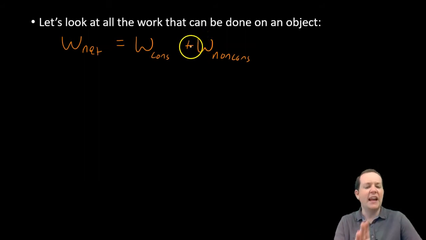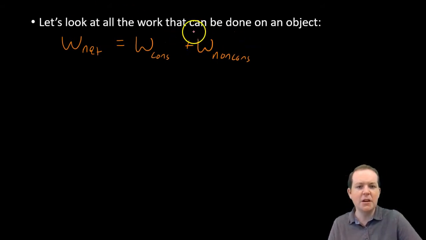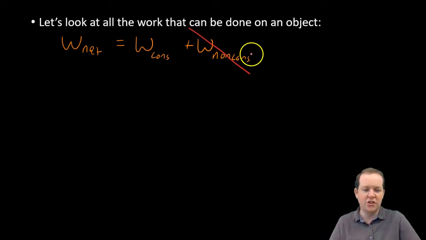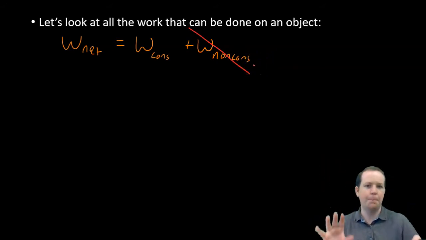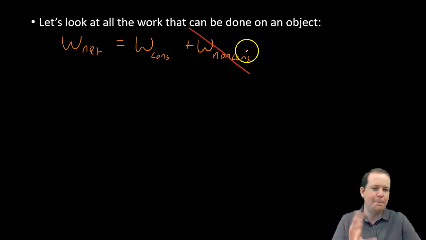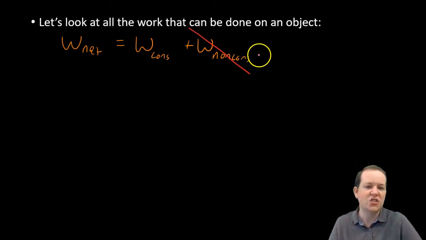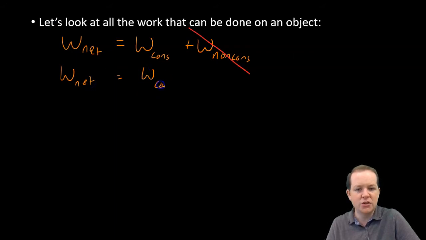Let's imagine scenarios where there are no non-conservative forces. I'm going to cross this out. If you remember from the last video, a lot of forces are actually non-conservative, especially things like frictional forces or kicking forces or punching forces. A lot of forces that get in the way have non-conservative attributes. They can't be undone. So let's say we're going to ignore that. We'll ignore all these non-conservative forces doing work. So what does that mean I'm left with? I'm left with the net work is equal to the work done by conservative forces.